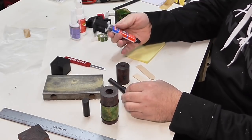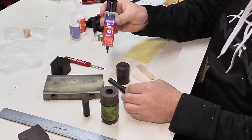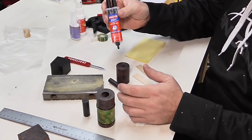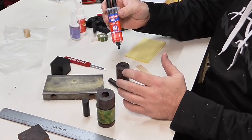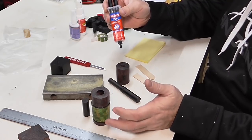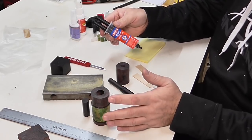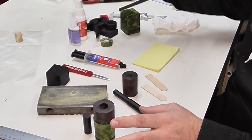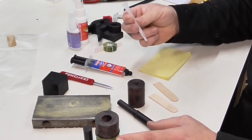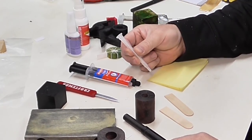One comment that I will make for call makers is if you're going to use epoxy for integral laminations, bands, anything that you can think of, accent work, inlay, anything like that, Loctite epoxy is extremely good. It's a good product. There's nothing wrong with it. One thing I will say is the Instamix tubes are not friendly for call makers.